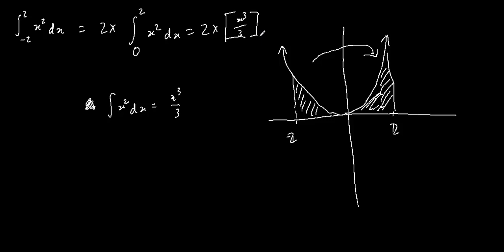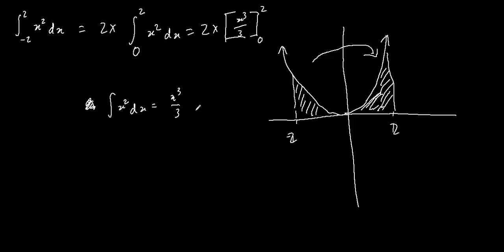And I do it between 0 and 2. Now I sub 0 in. Now when I sub 0 in, this whole thing becomes 0. That's what makes 0 really special here. When I sub 2 in, then I just get my answer. I sub 2 in, and then I subtract it from when I sub 0 in.